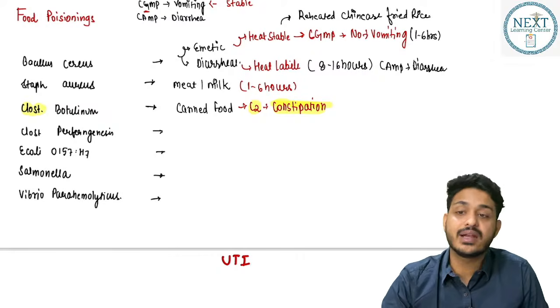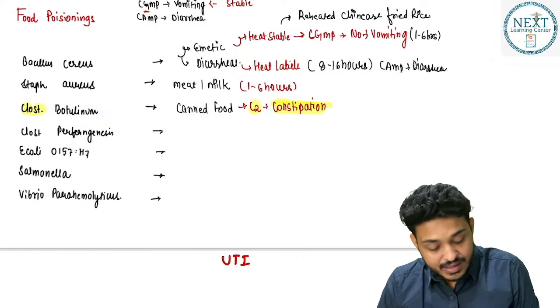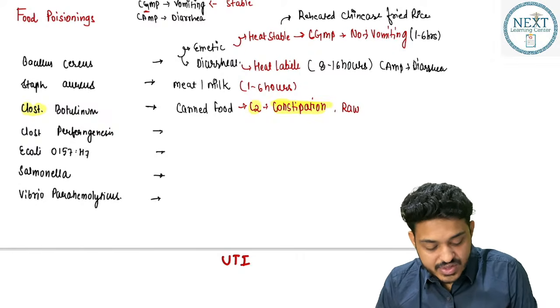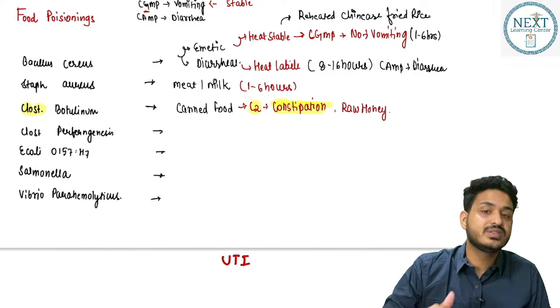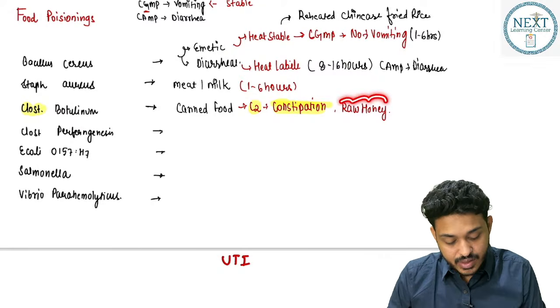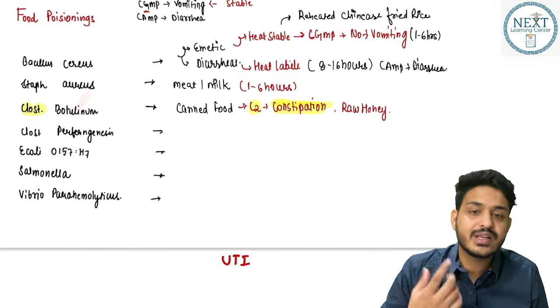What else can you get? This Clostridium botulinum you can also get from honey, and that is with raw honey ingestion. Generally this is happening in babies, you know, mothers will give this honey to the babies, right? And what will happen after taking this particular honey? This baby will get the spores of this Clostridium and they will get activated.